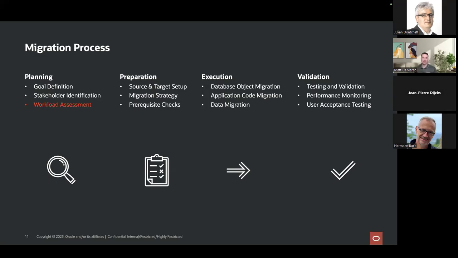we implement different technologies for that migration strategy, and then we can do prerequisite checks on this. I'll show a little script that I use with my customers to make sure everything's set up correctly, because that's one of those things that consumes a lot of time, especially in the on-premise case. And then in the execution, traditionally, this is where a large majority of the effort is. I said that in the preparation phase you have about 25% of the effort of the entire project.